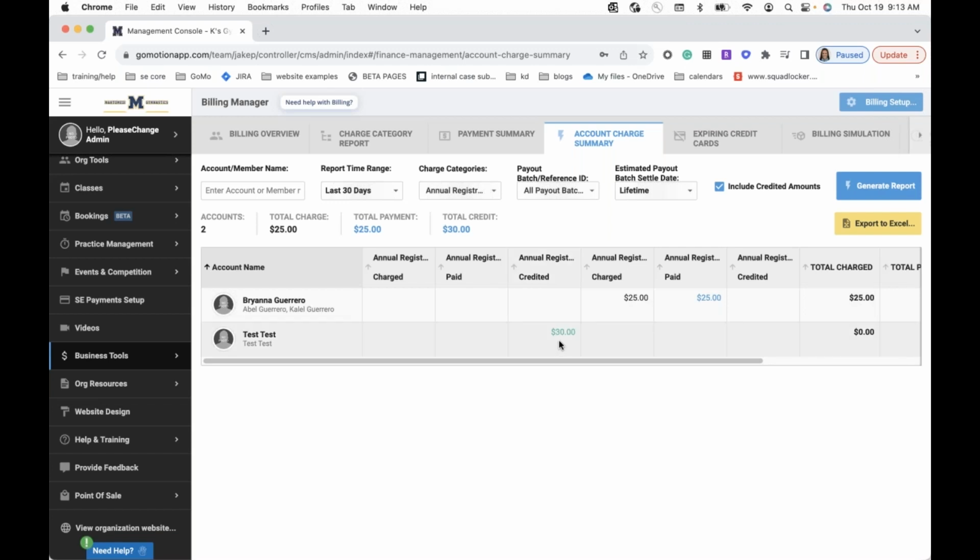So I want to double check who, maybe I issued a uniform fee to, or a recital or showcase fee or something to. You can go double check in here. And when you pick a certain category, it will only pull that particular thing. Again, you have your date range. You can search by account if you need to. But again, a really nice, fast way to double check if an account has had a charge within a certain category.